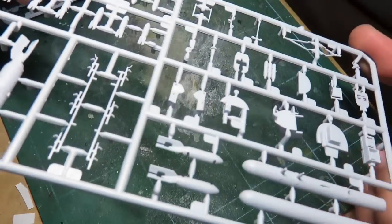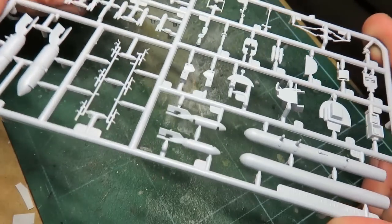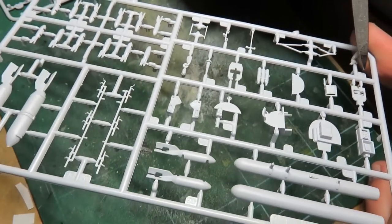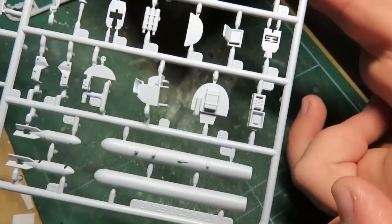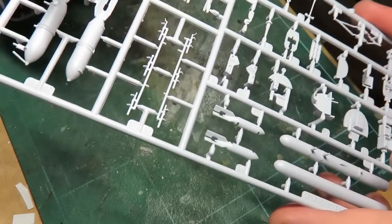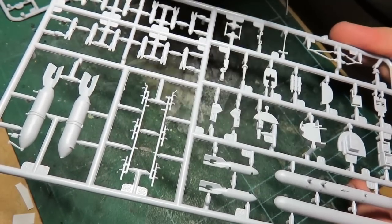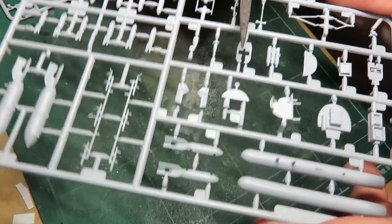Here we have more interior detail. We have the torpedo, which I think is the one I'm going to use - I kind of like the big fat torpedo. We've got the pedals, some oxygen tanks, what looks like another seat, and oh cool - these are the little propellers for the tail of the torpedo. That is excellent detail. We've got a bigger bomb, some mini bombs, and I believe this is the scope they look down through - if you remember in Tora Tora Tora they look down this kind of scope at the bottom of the plane. And then this would be a control panel right there.